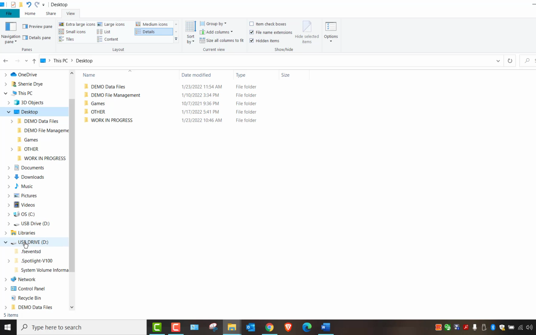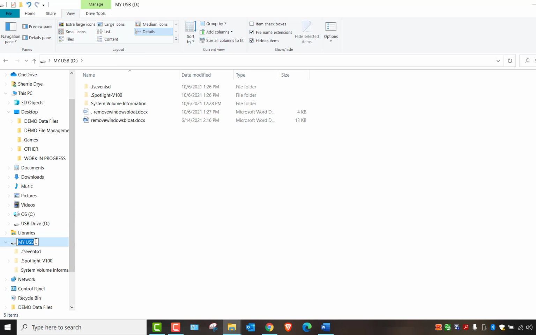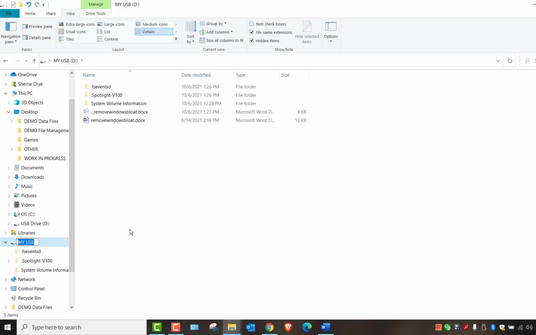And press enter. Sometimes it doesn't immediately show you what you renamed it. See, it still has it here. So you might have to go out of the folder and back into it, or just go back and right-click on your name again and it should show up there, but it might not immediately show up.